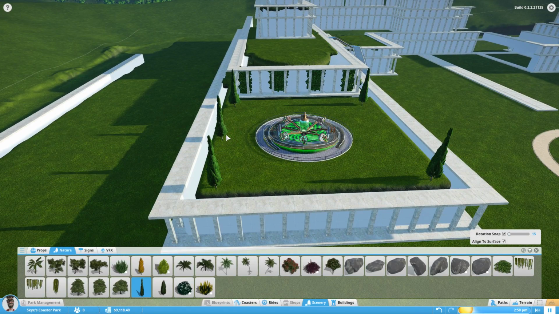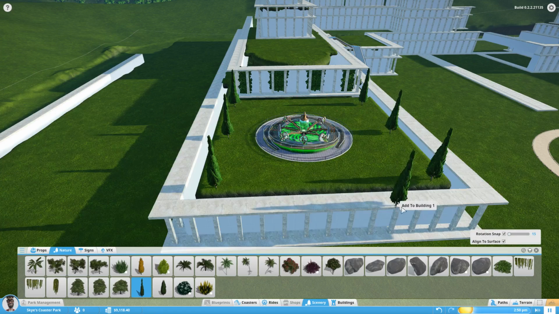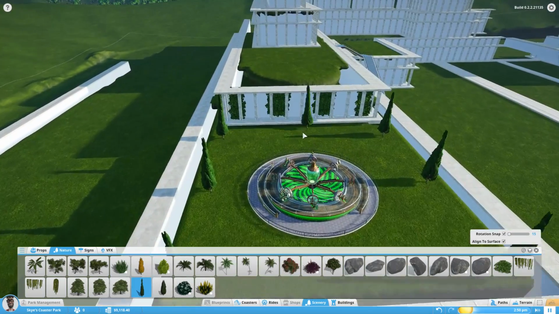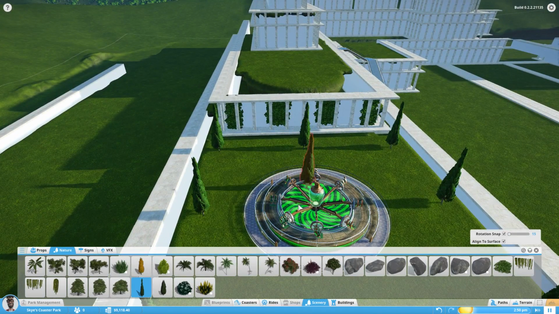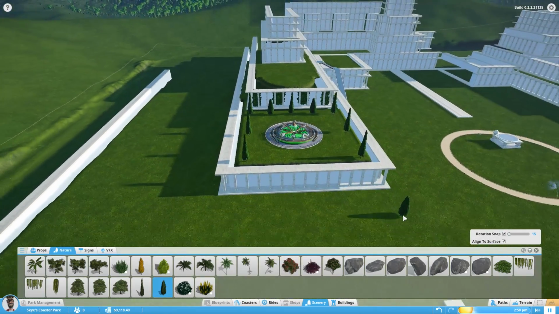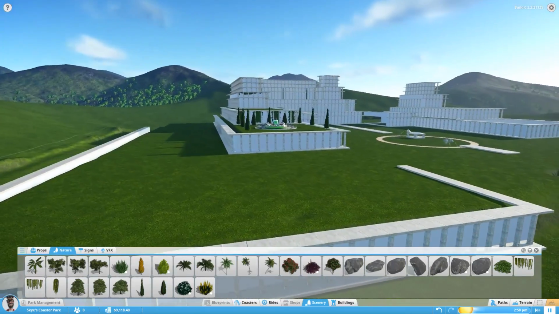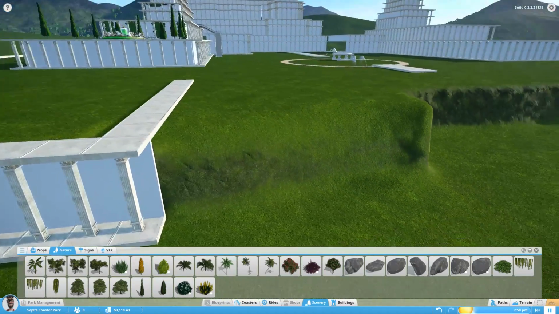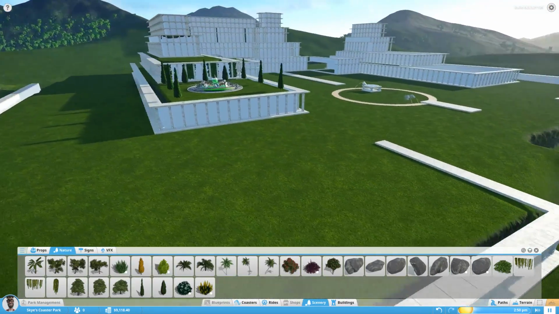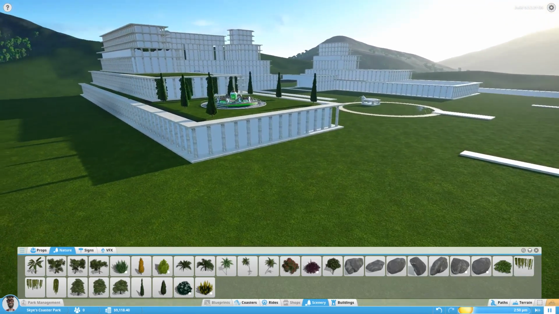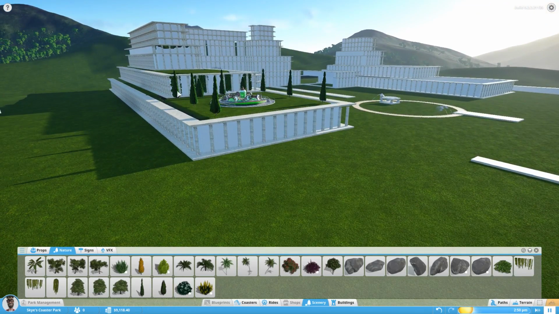I'm not sure exactly how we'd decorate this, but you throw some trees in, a couple of little ones in between, and the thing starts to look pretty nice. It really starts to change and look like gardens.